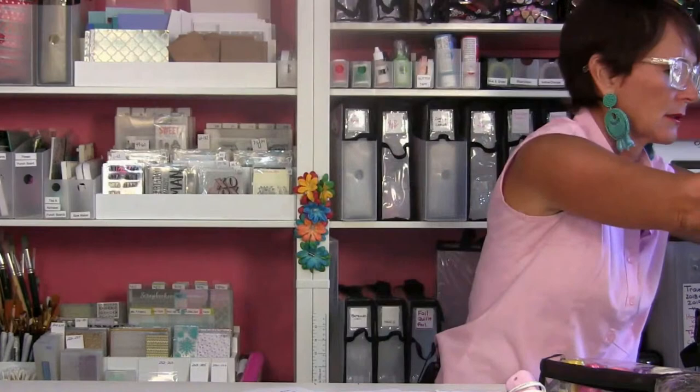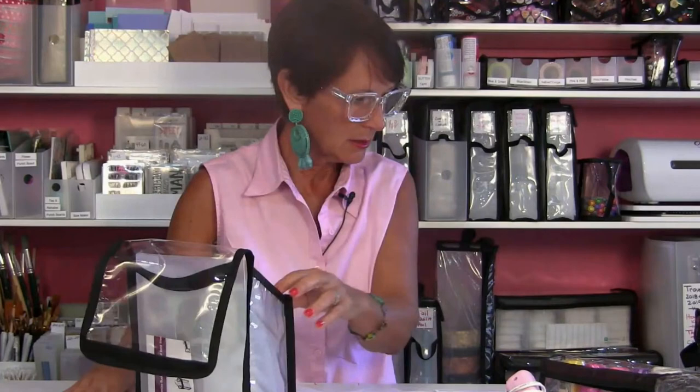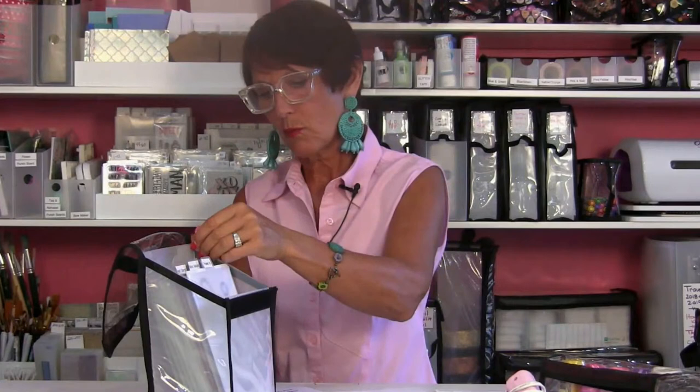Will you come out with a fab file to hold Stamper Anonymous stamp cards? They're approximately 6 by 9. I think they'll fit in this. So, this is the Katie buddy bag, and she works with the 8 by 5 pockets. She's exactly 6. So if they are 6 or just a hair under, they're going to be fine there. And then height-wise, the 9 is going to be tough.